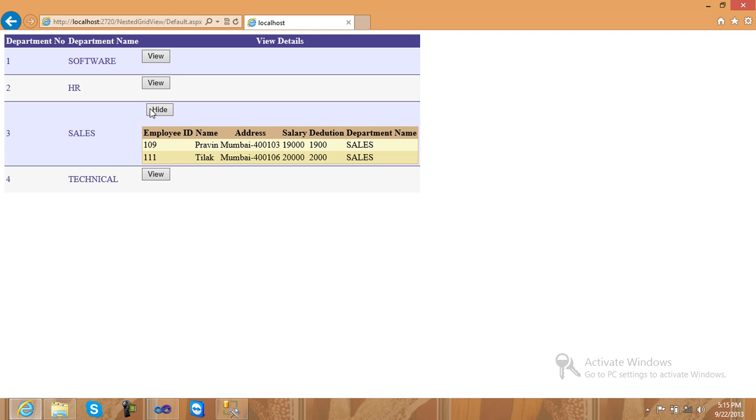So it's very simple to use a GridView inside the GridView, just catch the index and pass the value, fetch your data from the reference table, and just fill your nested GridView. So it's very simple, not really complicated.